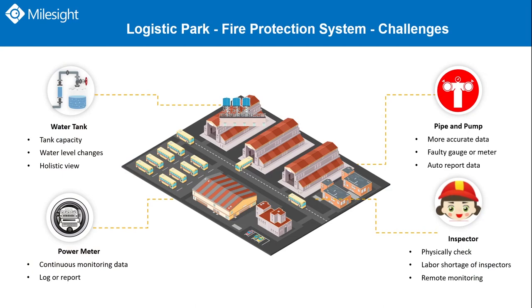And it's another case from our customer, a logistic park in Shanghai, China. The basic facilities of the fire protection systems are already neatly deployed across the entire logistic park, such as the fire suppression, the sprinklers, smoke detectors, water tank, and other fire protection equipment. And the fire protection systems are life-saving infrastructure rather than a DIY project, right?